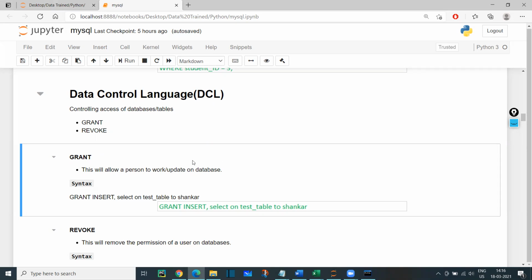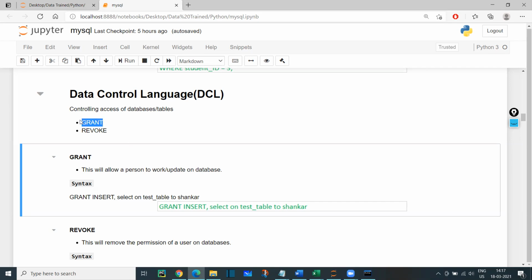Suppose everyone gets access to all the databases; someone can delete the data, and the data will be lost. That's the reason we have these things.